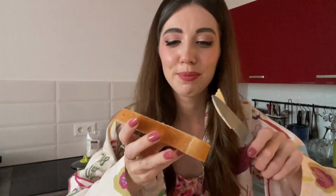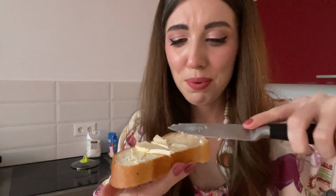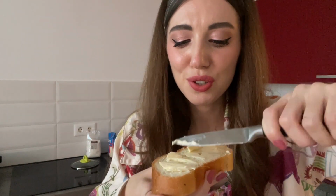I don't know why I'm showing you how to cook sandwiches. I mean, it's just a basic survival food. I hope you know how to cut cheese. Probably if you don't know how to cut cheese and put butter on bread, you should keep watching. I hate frozen butter. It shouldn't be perfect. It should be just on survival level, guys. It doesn't need to be a beautiful sandwich.